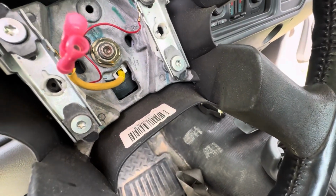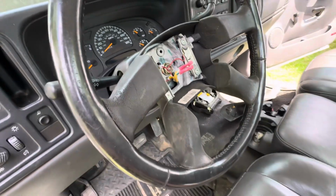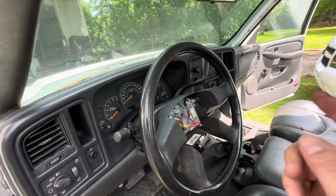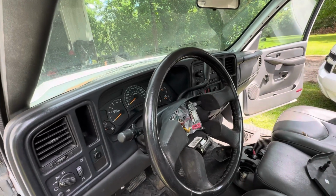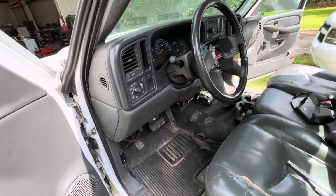But I think I need to buy a clock spring, try that first, see if that fixes the horn. Also, I'm going to look and make sure it has horns, because I don't know if it actually does or not. So in this video, I'm just going to show you how to take these seats out.